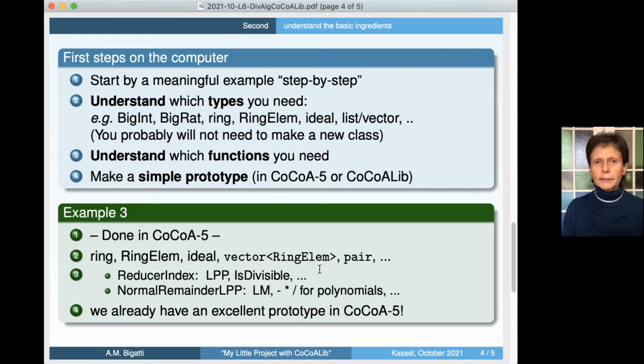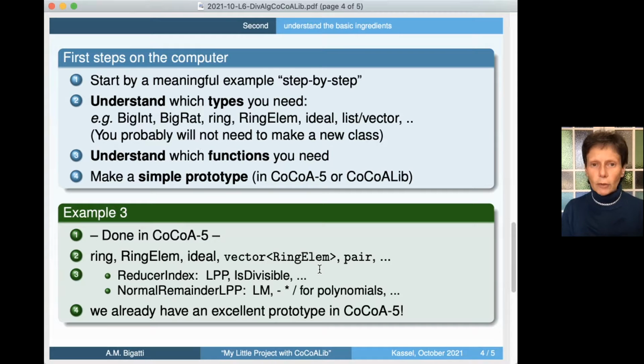So the first steps on the computer, when you have your sketch, when you have identified the types you need and the main steps you need, you start creating some meaningful examples, really step by step, so that you can follow and make sure that that's what you want. And then you have to pinpoint exactly which types you need.